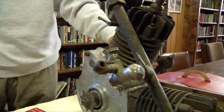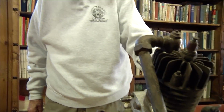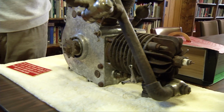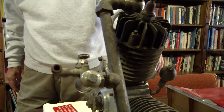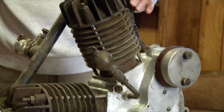designed. As far as we know, we're still researching it, and it was built for motorcycle use. And Glenn Curtiss set a world speed record on a motorcycle, I believe in 1907, of 128 miles an hour, something to that effect. I don't have the exact figures here. And this was reported when it was donated to have been used in a small airship as the motive power, and probably the oldest piece of mechanical aviation history that we have here in the Air Power Museum.